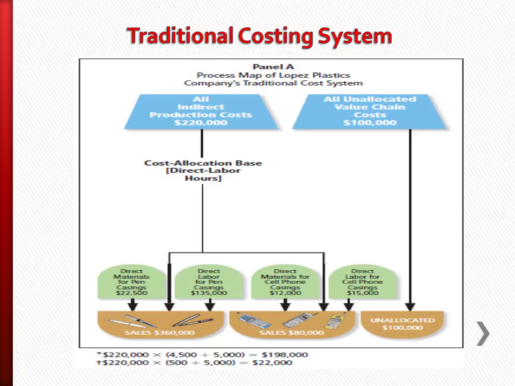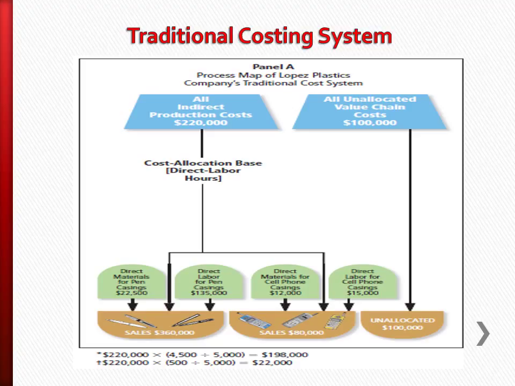Certainly, salaries of supervisors, we can see how that ties to direct labor hours. So allocating supervisor salaries based on labor hours makes sense. But those other indirect costs, such as rent and depreciation, hard to see how that relates to labor hours, and it's hard to make a case for allocating those indirect costs based on labor hours. Nonetheless, using the traditional method, this company uses direct labor hours.